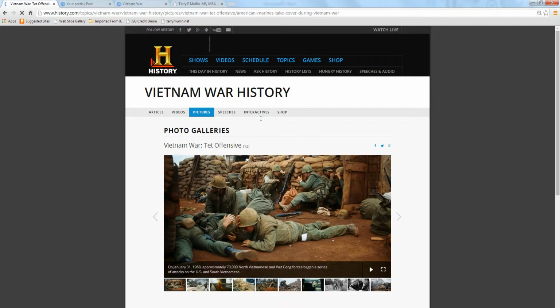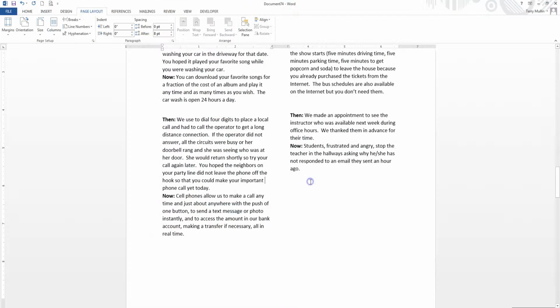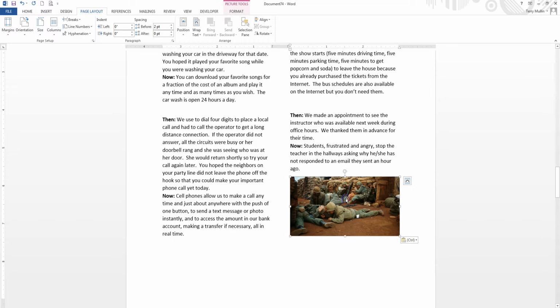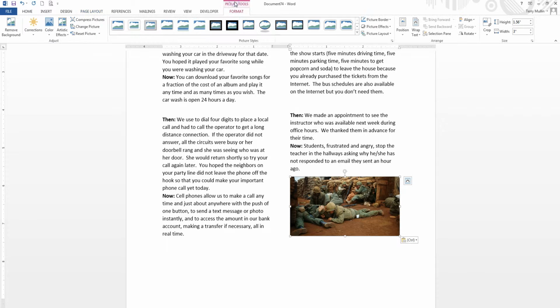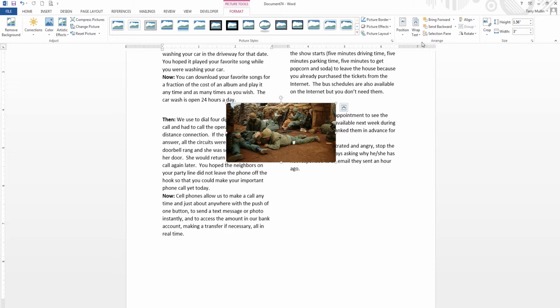Let's snag another picture, and I'm going to copy the image and place it here. And at this point, what I can do with my formatting is say that I want to have it in front of the text or behind the text, and that way I can move this wherever I want. If it's behind the text, right, then the text goes over the top.